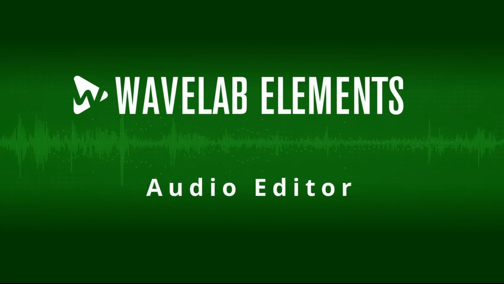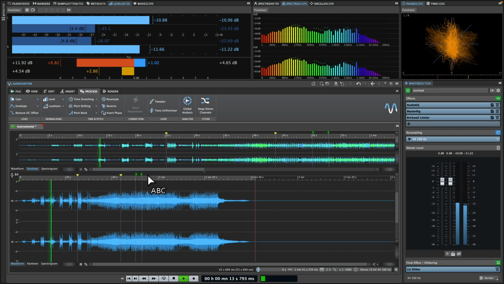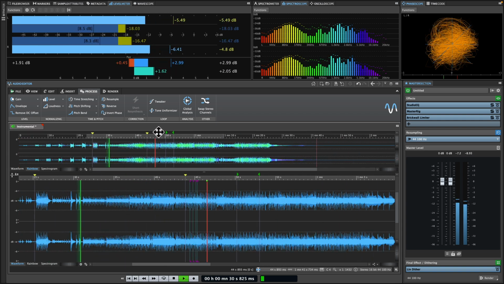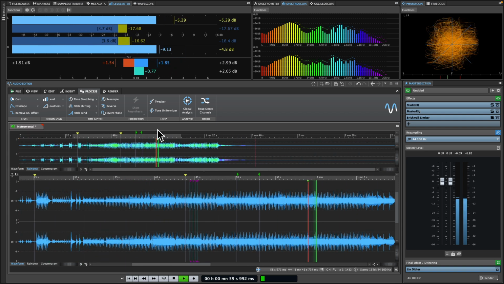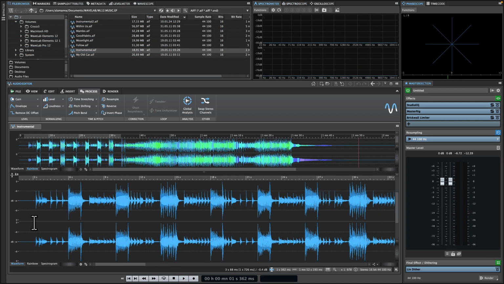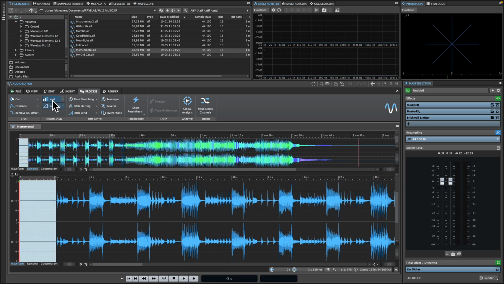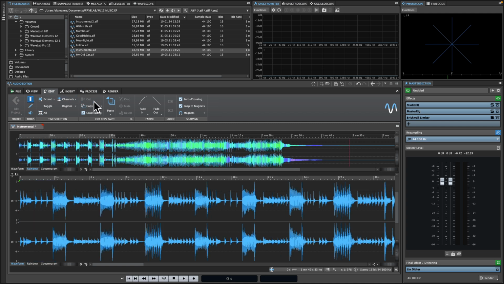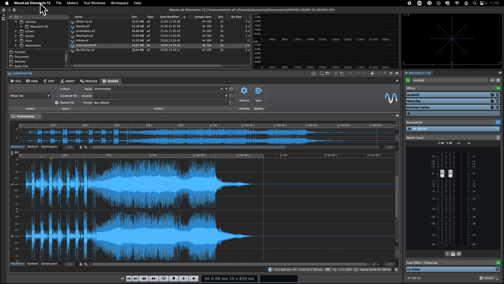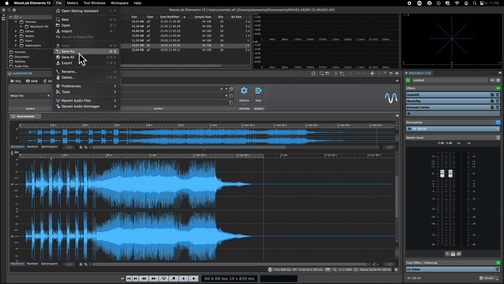The audio editor in WaveLab Elements includes a wide choice of processing tools and functions paired with an easy-to-use interface. It is here where you can view, playback, edit, and process audio files in a quick and easy manner. Changes made in the audio editor are written to the files located on your hard drive. For this reason, it is recommended to use the Save As function in case the original files are intended to remain unedited.